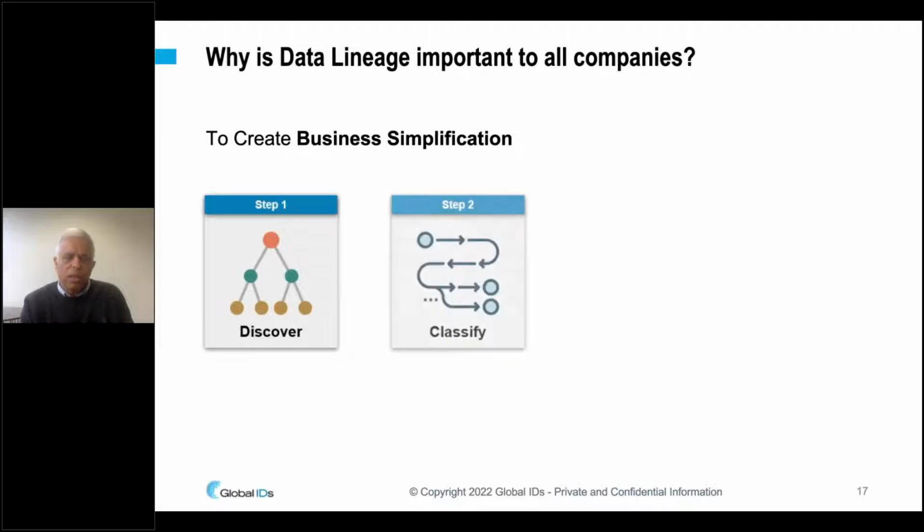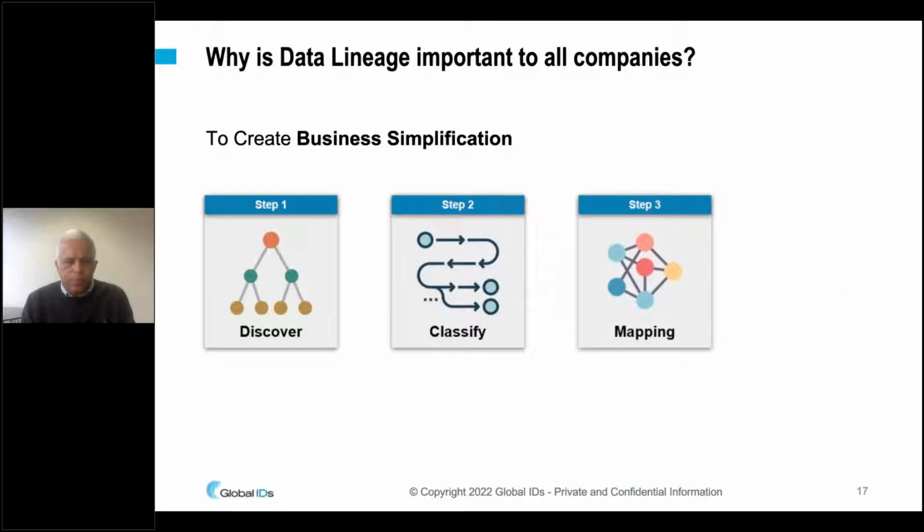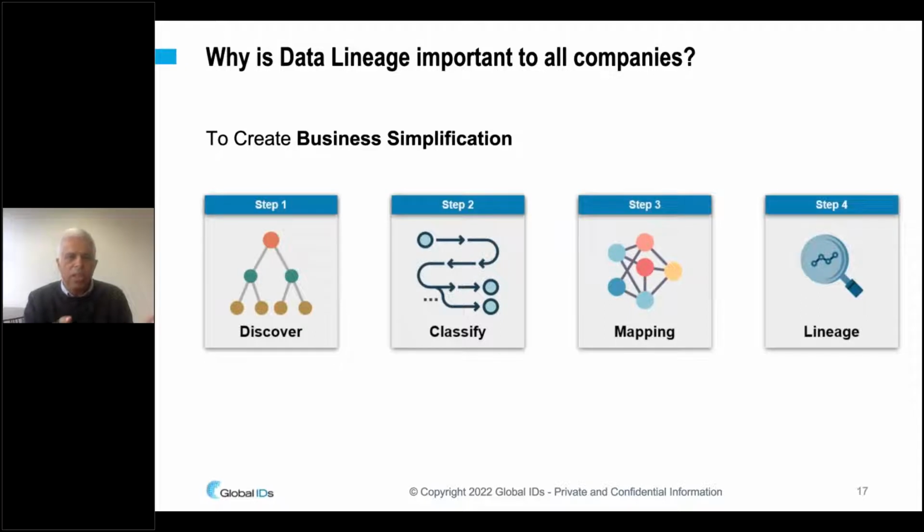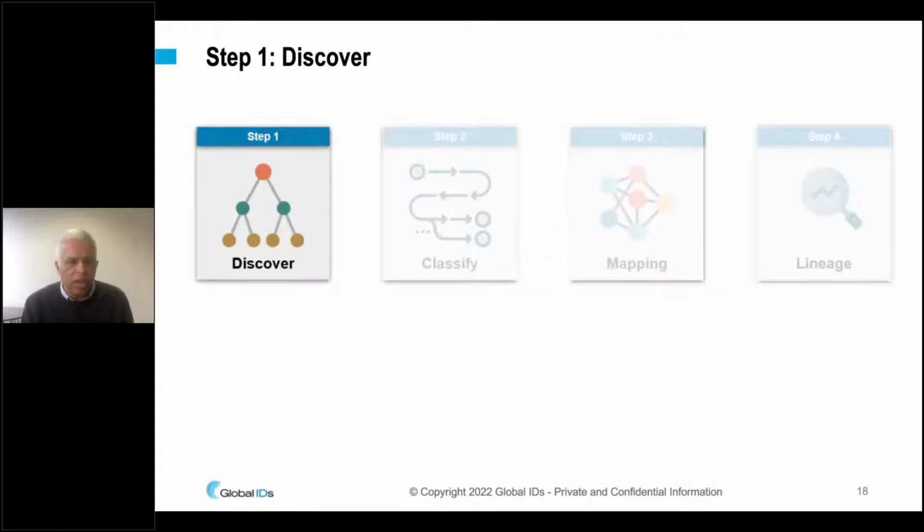Then we need to understand what all these tables and columns mean, so we have to go through a classification and mapping exercise. Once again, this is foundational, and it's only at that point that you can get into the problem of lineage and understand how information is flowing through. So I'm getting into the how, and I'll go a little more into the detail. Let's go into each of these steps and explain what is required before we can actually get to data lineage.